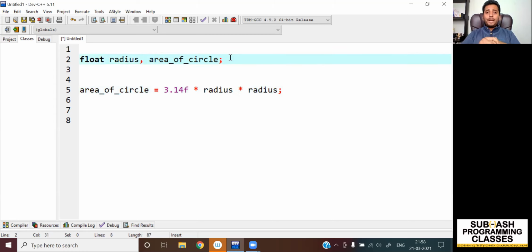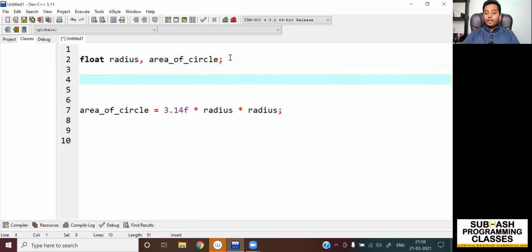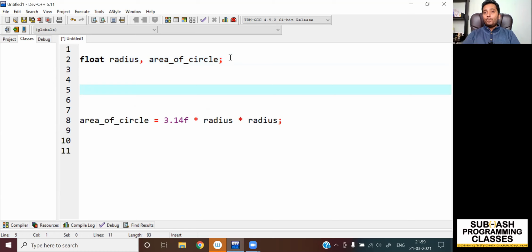Now, the next step is that we will have to give values to the variable radius. To do that, we can either give hard-coded values, that is, assign the values to this variable directly in the source code, or we can make use of the scanf function so that the input can be taken through the keyboard. We have learned in our previous lesson that we must not hard code values, because we have to make the code more generic. And to make the code more generic, we will take the input using scanf through the keyboard, right? So that's the reason we will make use of the standard function called scanf, which is used to read the input through the keyboard.